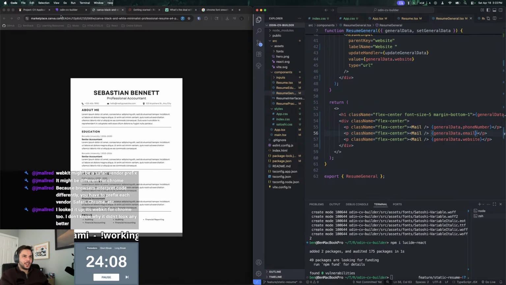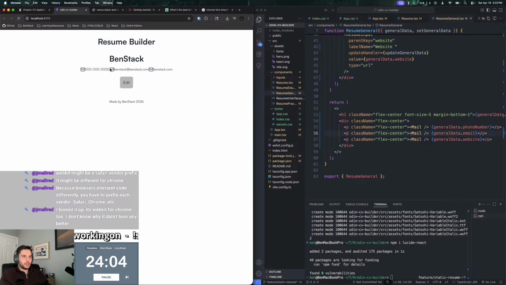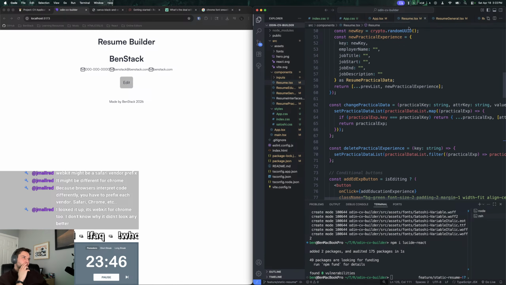Okay, so let's see. Okay, so let's render this. Okay, so we got obviously all the same contacts here. We need to do this container differently. You know, I'm trying to think whether it would make more sense to render everything inside of the resume.